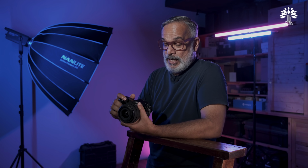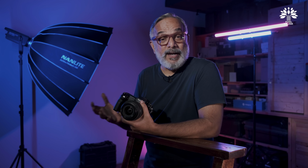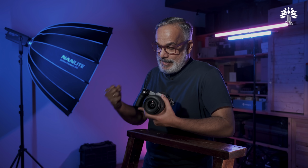So, if you are a photographer who is looking to upgrade your full-frame camera, or if you are a commercial photographer looking for that camera which can deliver amazing quality on a budget, because these days you have a lot of opportunities even in Tier 2, Tier 3 cities because of the e-com boom in the country. You definitely are asked every time to produce a better quality image. So a great deal of that depends on the kind of equipment, besides the craft, that you purchase, it also depends on the device that you own.